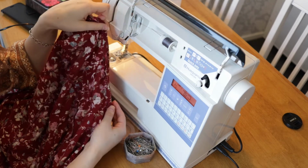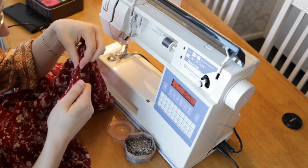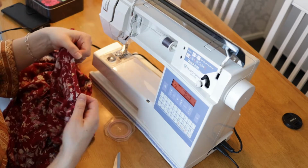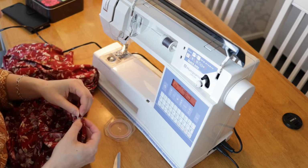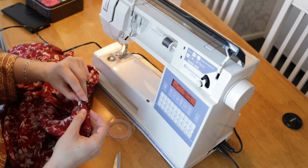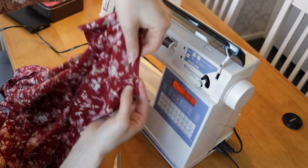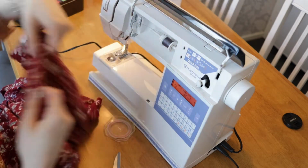So on the inside of the neckline now, I just want to trim away some of the excess fabric that doesn't need to be there. And then, just copying the technique that they've used in the rest of the dress, I'm just going to fold the excess fabric in on itself and do a straight stitch. So in the end it will look something like this on the inside.